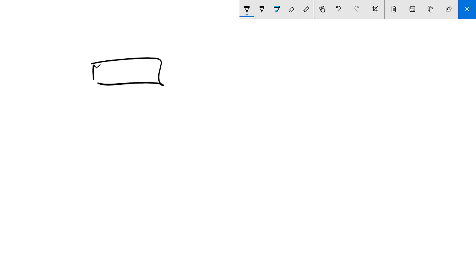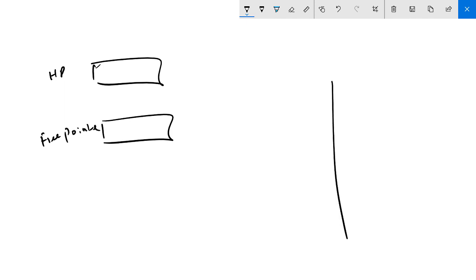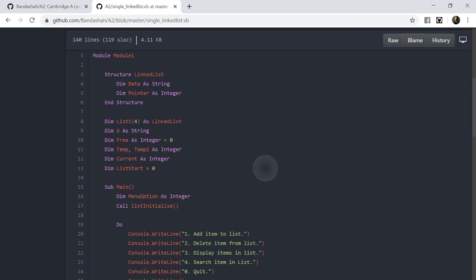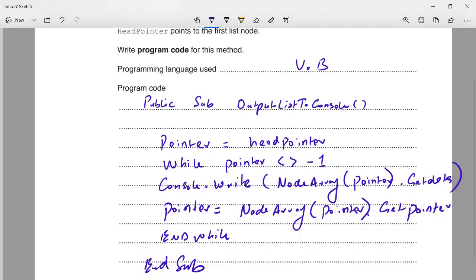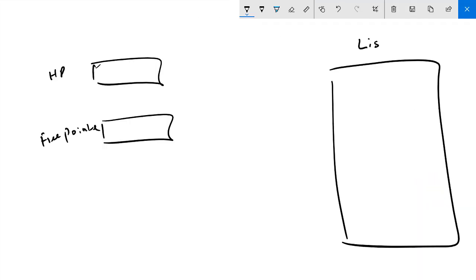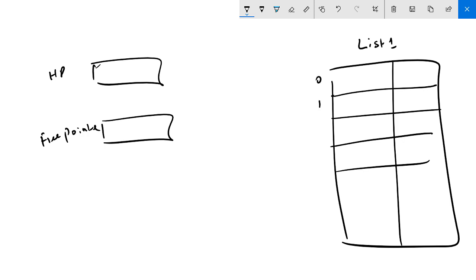तो अपने पास बना लीजिएगा एक हेड पॉइंटर, टेल पॉइंटर या फ्री पॉइंटर, let's call it, ठीक है। और जो आपकी एरे, उसका जो भी नाम होगा, I guess प्रोग्राम के अंदर मैंने its name is list one. So जो आपकी एरे होगी उसको आप you just need to traverse it. प्रोबेबली इसके दो पोर्शंस होंगे, उसके इंडेक्सेस होंगे एरे के, और यहाँ उसका ये पॉइंटर वाला पार्ट होगा, ये डाटा पार्ट होगा. And just need to run the program, how our values are being, you know, mentioned.